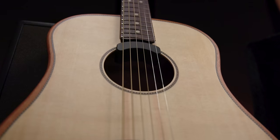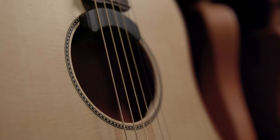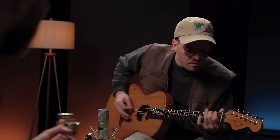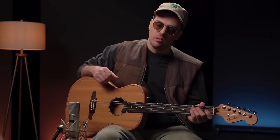This is something we worked on with Fishman. They came to us and said, we've got a cool pickup we're working on, and we'd love to figure out a way to combine our powers. We were in the middle of making this, and we figured out a way to put these two together. This is based on the Fishman Fluence technology, but put into an acoustic pickup. So it's new for this.